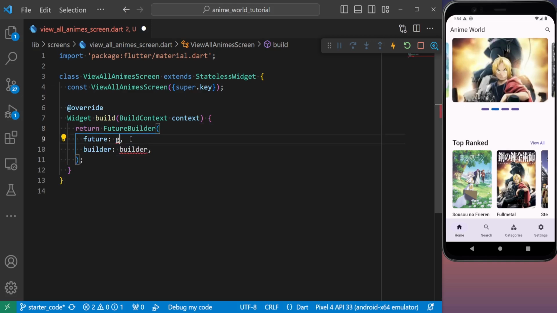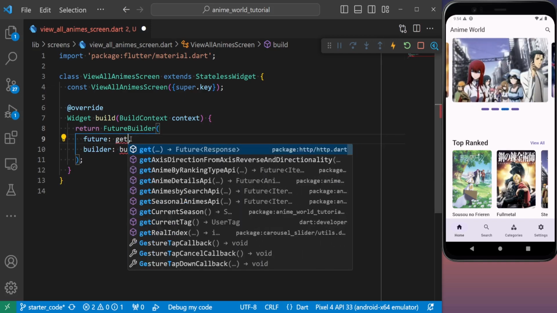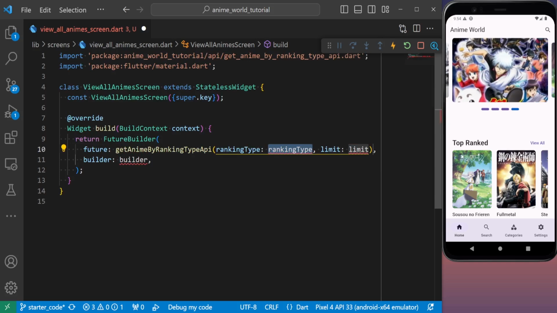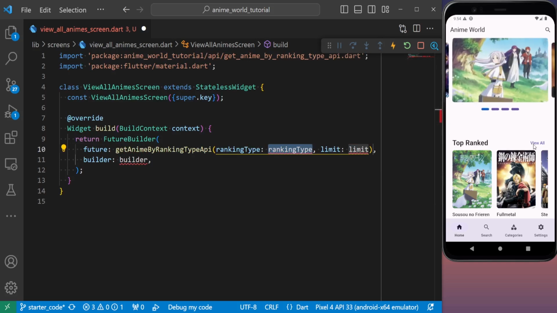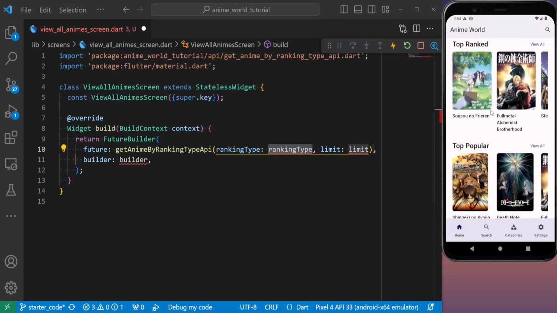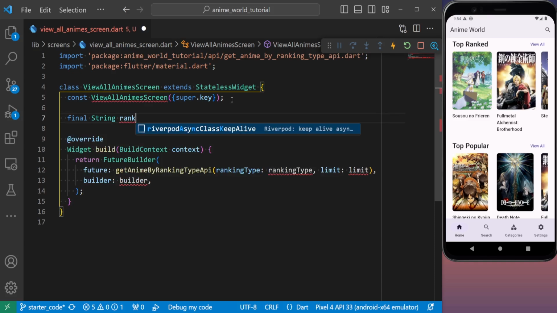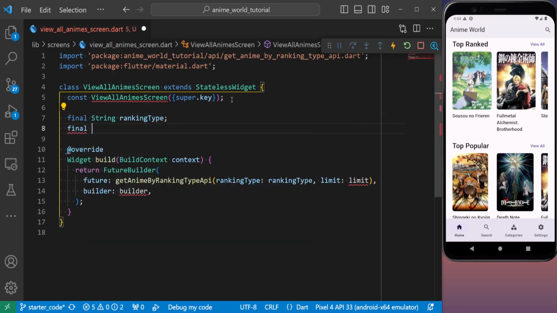And the feature is going to be get anime by ranking API, because if you click on the top ranked animes, it has to display all the top ranking animes. And if you click on the top popular, this is going to display a list of top popular. So let's get a ranking type as a parameter. And I also want to pass my label to be displayed inside the app bar.